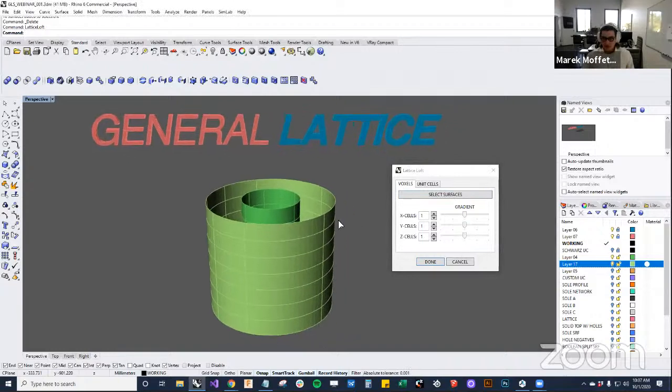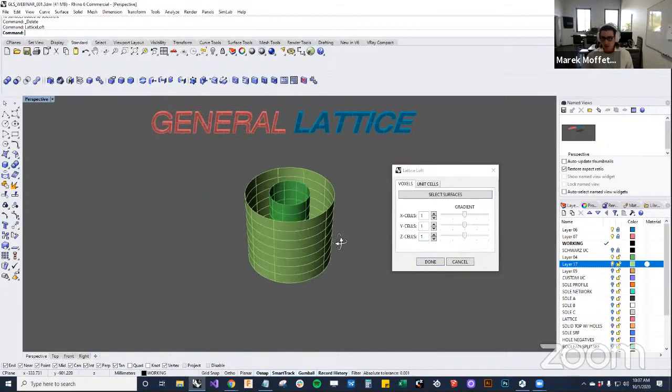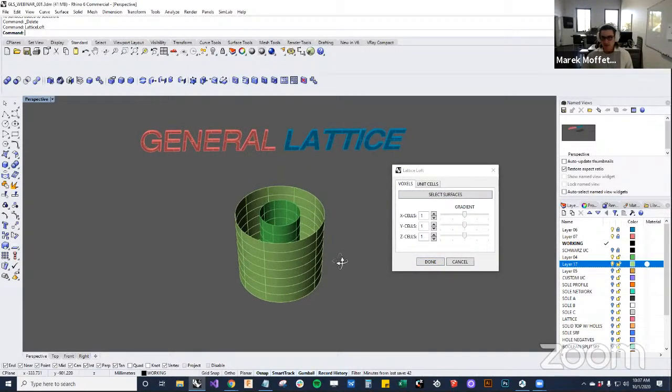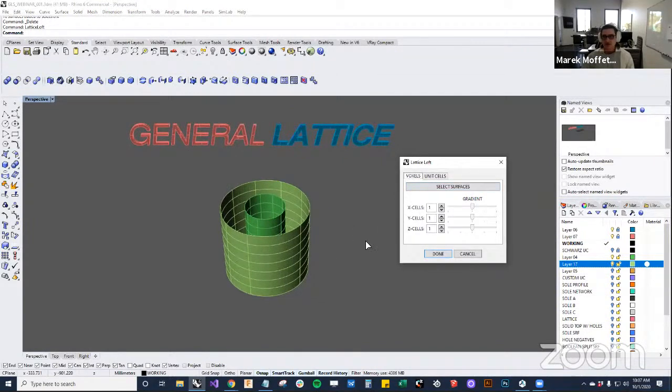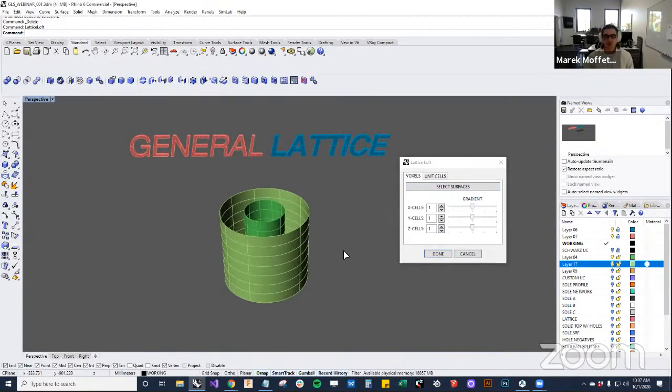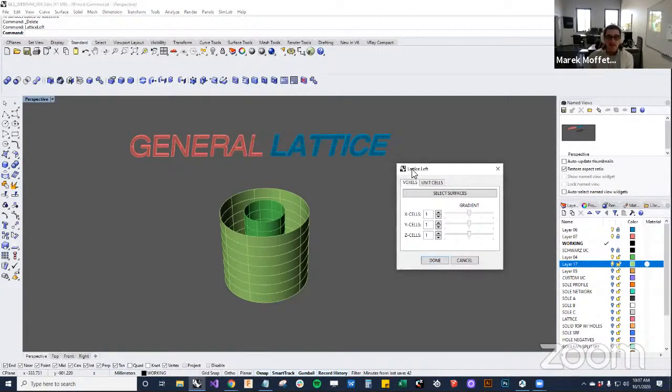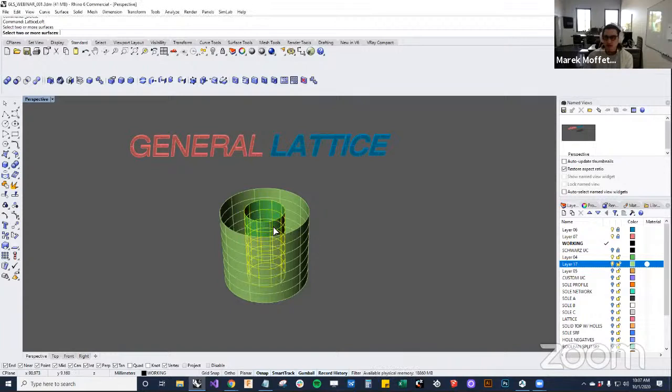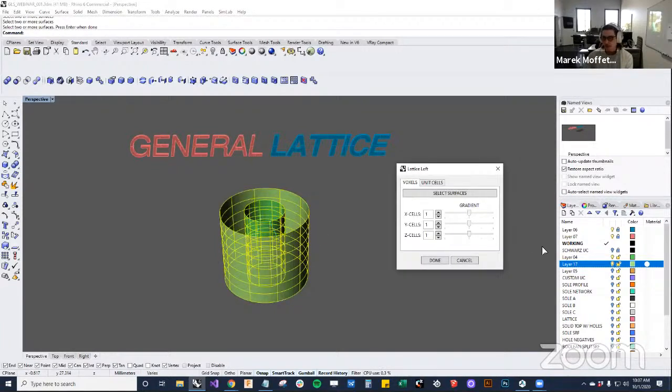Great. So assuming, give a few more seconds here to let everyone enter their license key and install Lattice Loft. I'll walk through a few demos of how to use our tool within a few sets of surfaces. And so how Lattice Loft works is it always needs at least 2 surfaces. And so in this instance, I have 2 cylindrical surfaces, and I'll select both of those and hit enter.